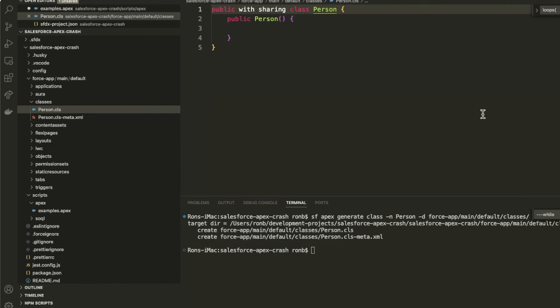So let me just walk you through what you're looking at right now. What we did is we ran this CLI version 2 DX command to create this class in Salesforce. And again, as I said, a class is a template for an object. It's a blueprint that describes the state and behavior of an object. So here we see public, which is an access modifier.